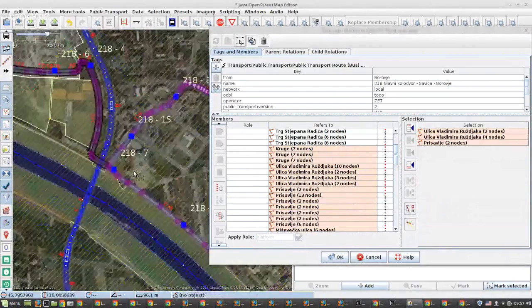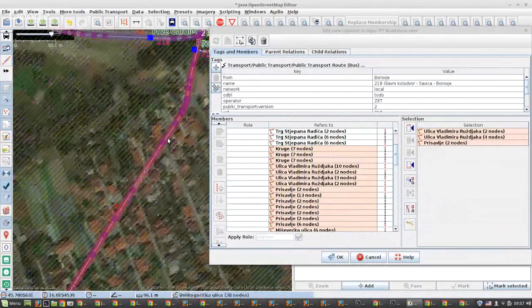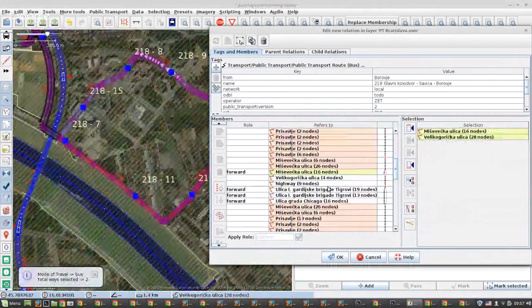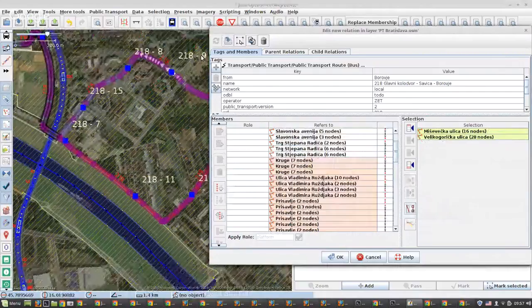Okay. Not this way, but not this one. So all these ways. They're distributed here, but I can remove them all in one swift go.